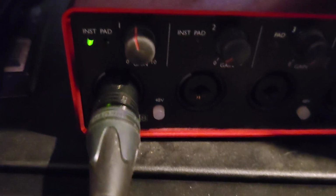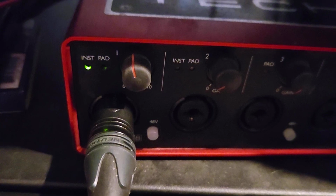On the XLR, what I noticed is it's a little quiet. But it's going to a board. You don't want it cranking loud, because you can turn up the board. You can turn up the gain on your interface. I've got it right there.